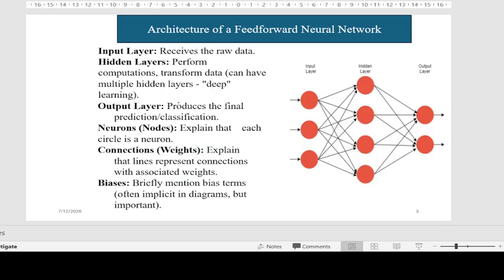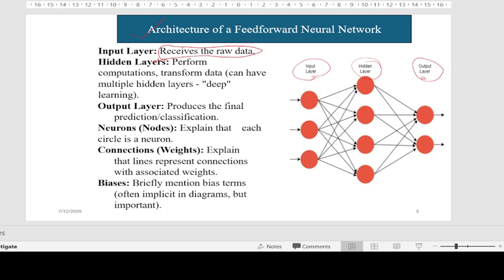Next, the architecture of feed-forward neural networks. There will be an input layer, an output layer, and different hidden layers. There is only one input layer and one output layer, but there can be many hidden layers. Here I am showing only one, but there are many in real applications. In the input layer, what happens? The input layer receives the raw data, that is, information from the dataset or some data format.